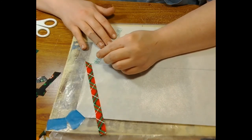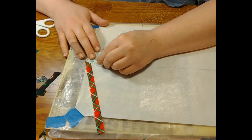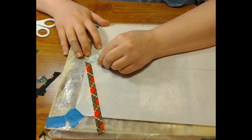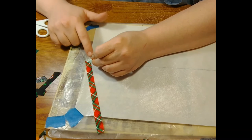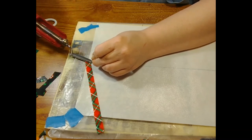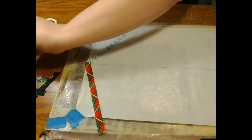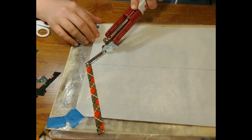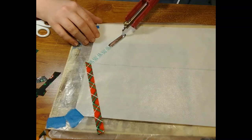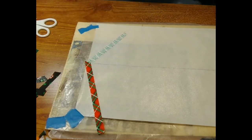So let's move to the second piece. This one I'm going to start just a little bit below the first one. So it's offset just a little bit. And set it with the iron to get it started. Then I can remove my little needle. First row done.